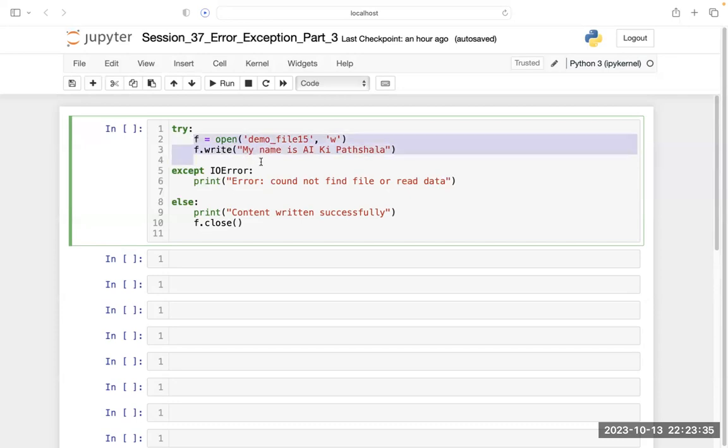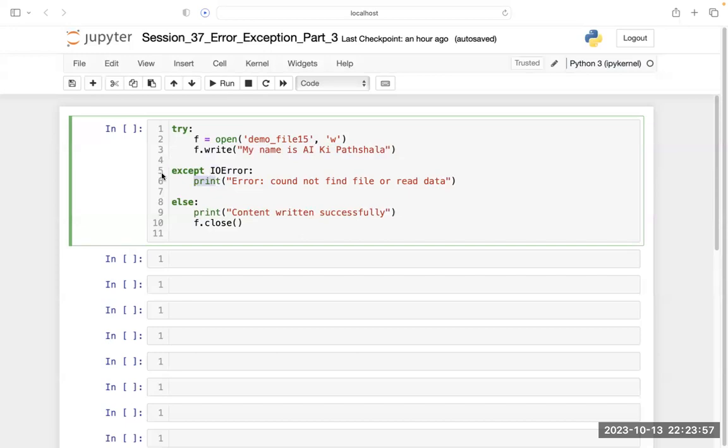Let's say if this code throws any error, I am handling that error with the help of this except block, by using this IOError.